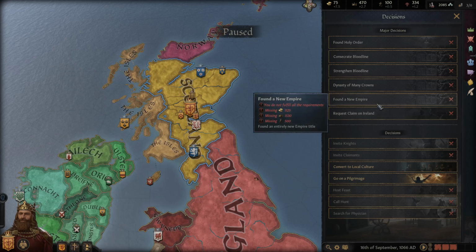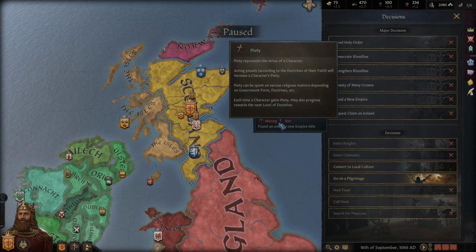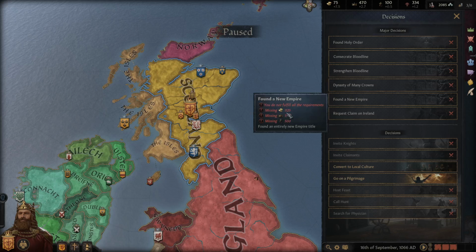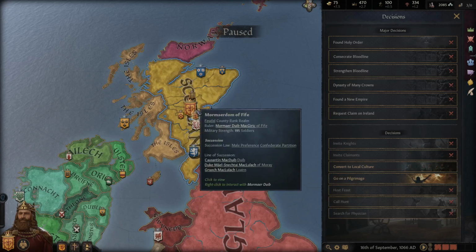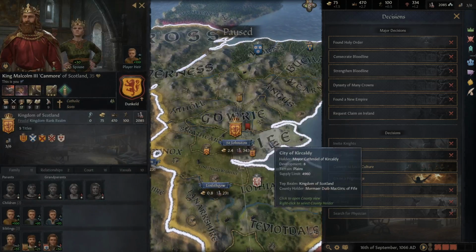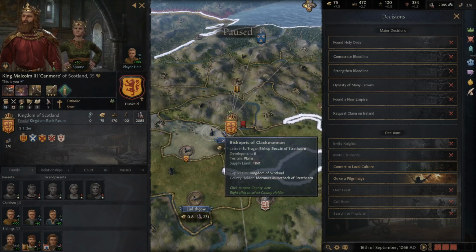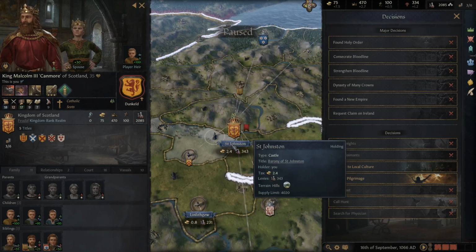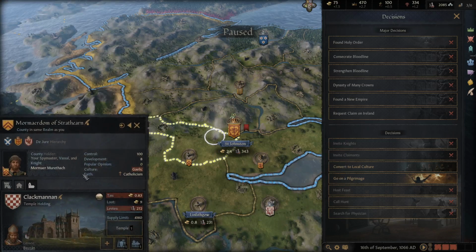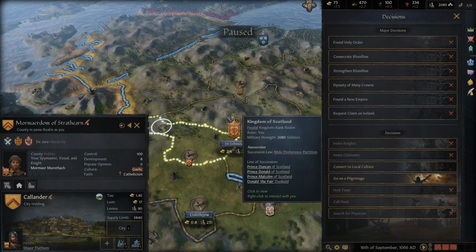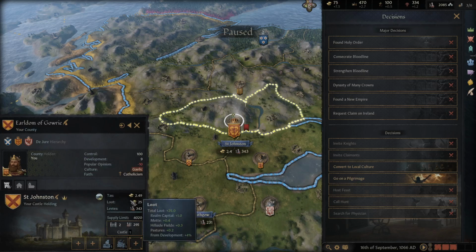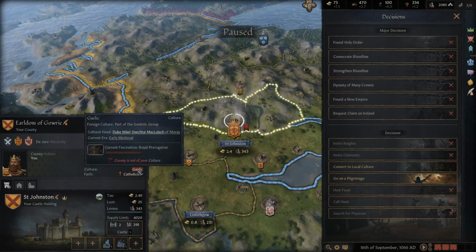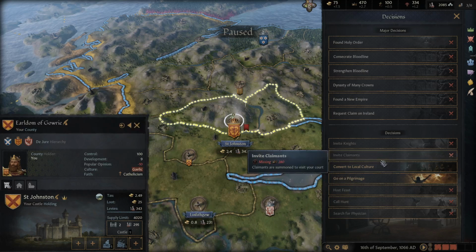So, I don't know about founding a new empire, because don't I need to have a certain county count, or is that not like that in this one? In any case, it's a very expensive thing. But yeah, so my capital's culture right now is, hold on. Yeah, is St. Johnson, which is, wait, nope. Which one of these is my actual capital? Yeah, here we go, St. Johnson. So this one's culture is Gaelic, so I could convert to it if I wanted to, but I'm not going to.